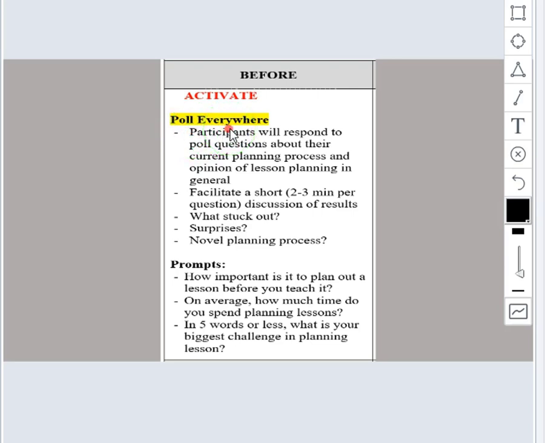So what I usually do for my before column is to put whatever kind of strategy or tool that I'm using up here in bold, and then just a brief description of how I'm going to use that. So, with these templates, everybody's going to have different ways that they like to do things. And maybe you take the template and change it up completely somehow. So I'm not going to try and give you a one size fits all. This is how you format the before column.